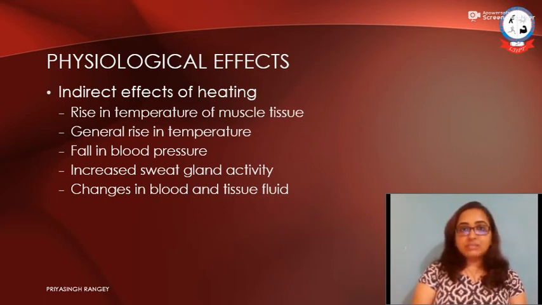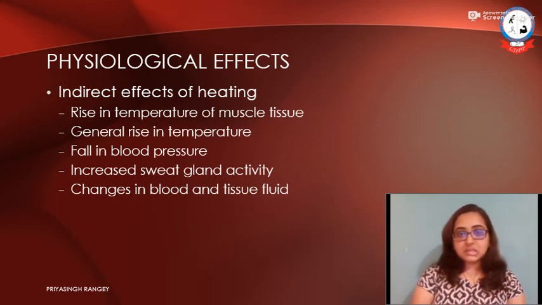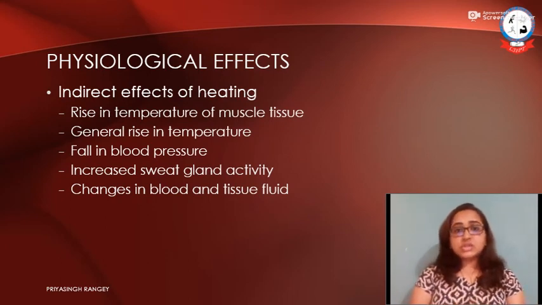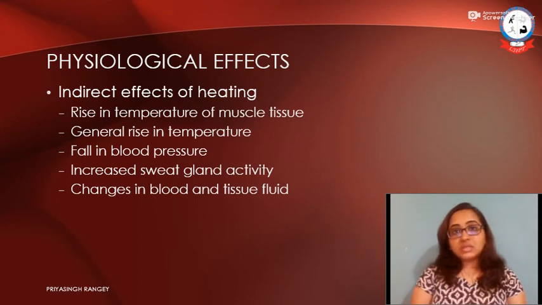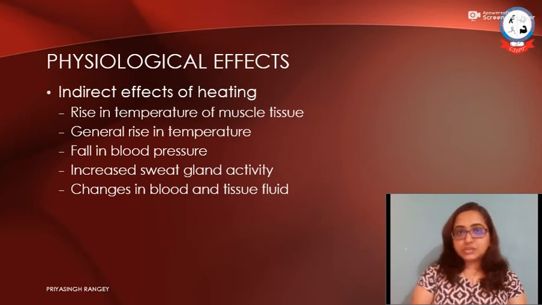the heating, that is the stimulation of the different neural receptors that are present in the skin, there is a stimulation of the sweat glands as well, causing an increase in the activity of the sweat glands and causing again an increase in the sweating activity. The fifth indirect effect is changes that occur in the blood and the tissue fluid.